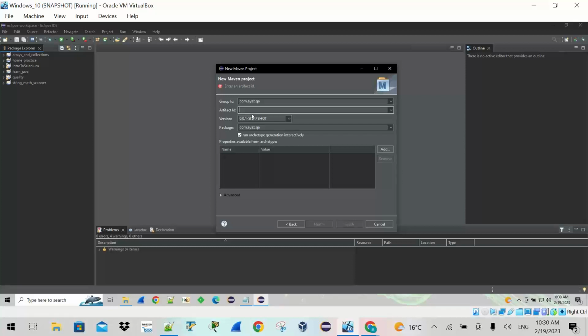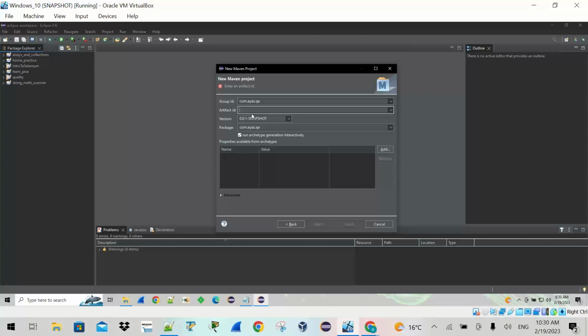It's not accepting. I have chosen org.apache.maven.archetypes 1.4. You clicked once on it to select it, right? Yes, it's selected and I click next.